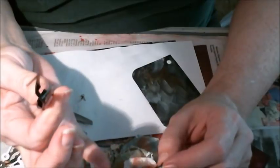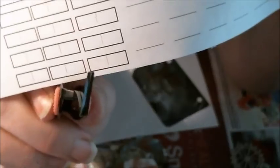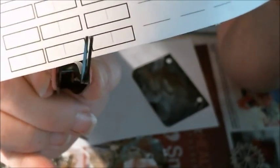So I got to find something smaller. And my pokey tool is supposed to be right there, and it isn't. So let's try these. Oh, and I got these at Scrapbooking Made Simple. They squeezed it open, but can you see... let me show you something behind it. Wait for it to focus. Okay, there it goes. You see, when it's totally closed, it doesn't hold securely. So you can open it as much as you want, but whatever you pick up better be wider than that, because they're not very strong to hold on. I can squeeze them a little, and they'll squeeze together.